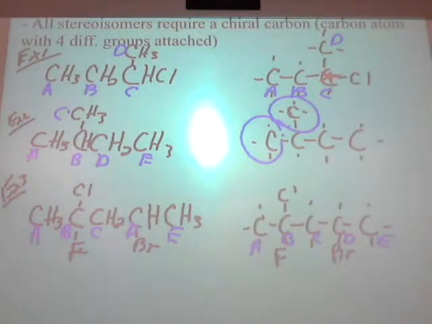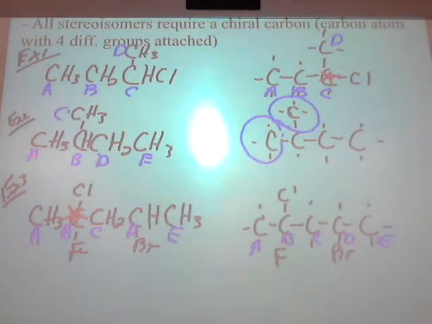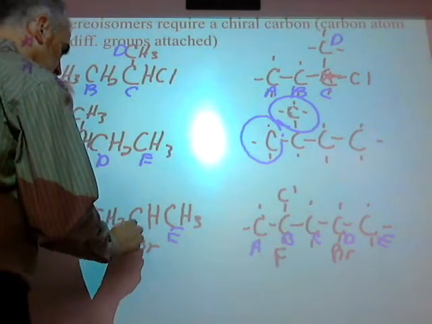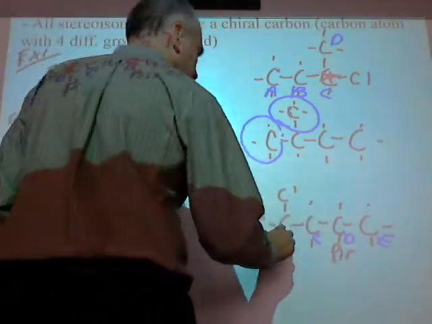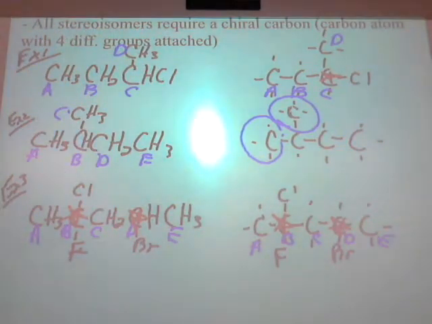What do you think? Do we have a chiral carbon this time? Who's chiral this time? A, B, C, D, E? B? Okay, put a big star by him. But is that all? No. Who else? Yeah, D. So both of these guys, this one here and this one here, are chiral because they have 4 different things bound around them. So it is possible to have more than one chiral center in a carbon compound.